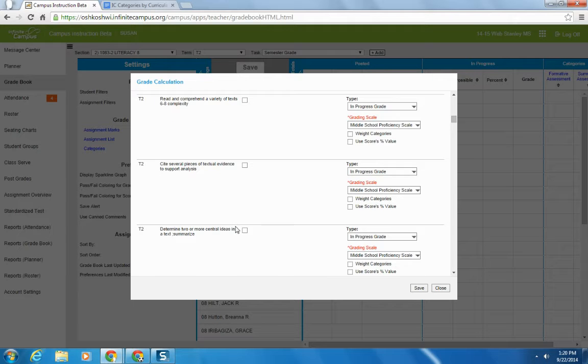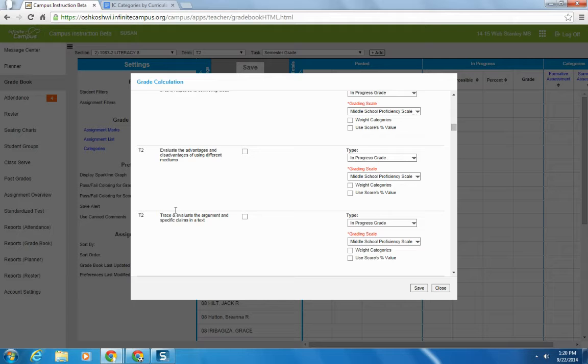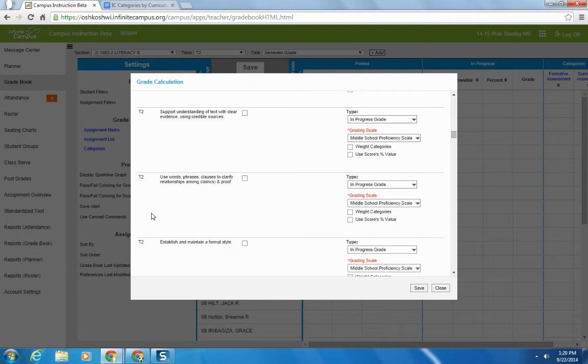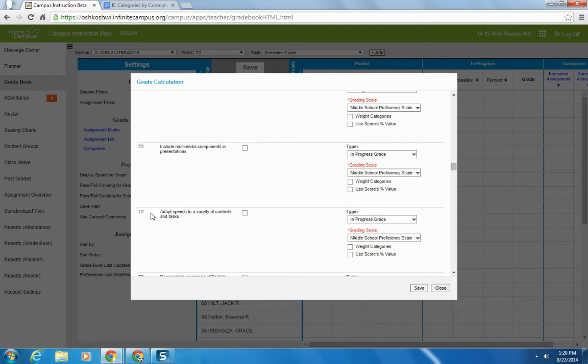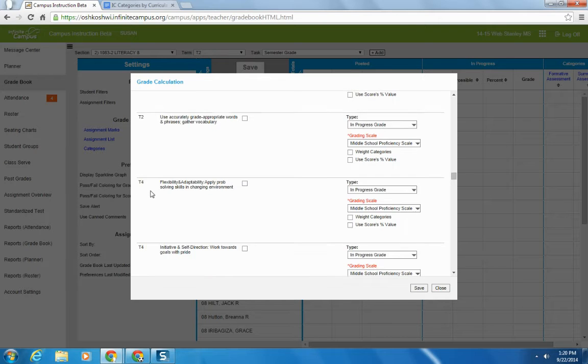I'm going to now scroll down to T4, and when I see the T4 here, the first one will be my first life and career skill. So here it is, the flexibility and adaptability. So I'm going to change this here to the middle school effort scale.